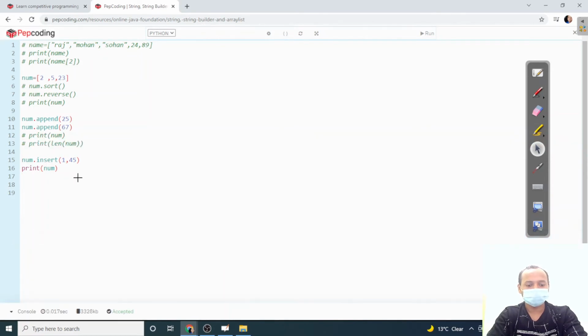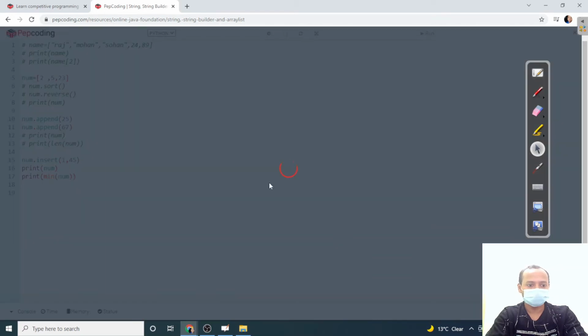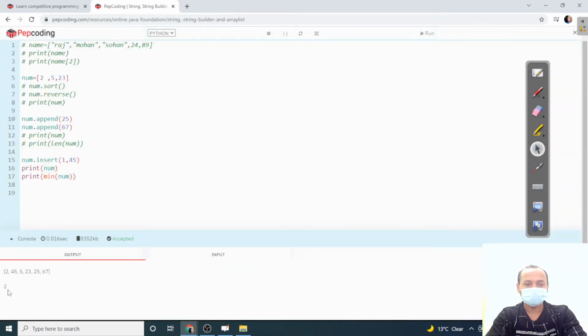Now let's suppose we have to find the minimum value of this list. I'm writing min of num. What is the minimum of this list? 2. Let's run it, we get 2, right?